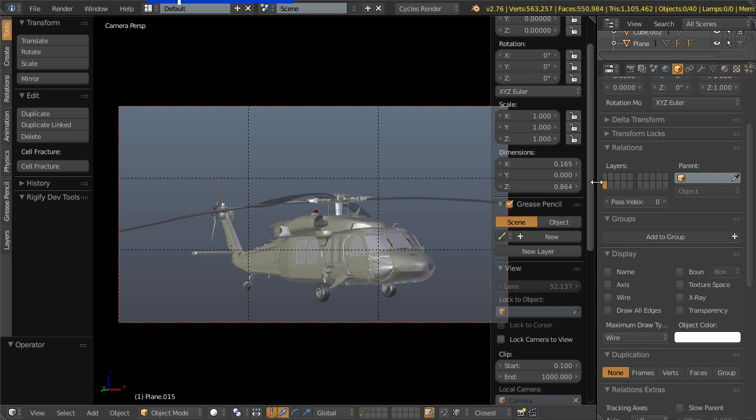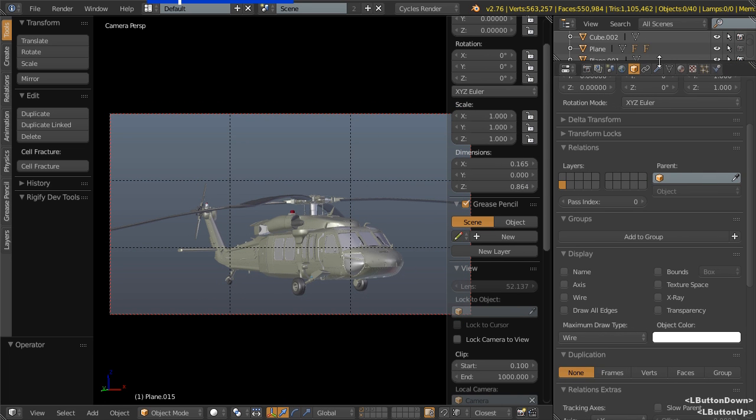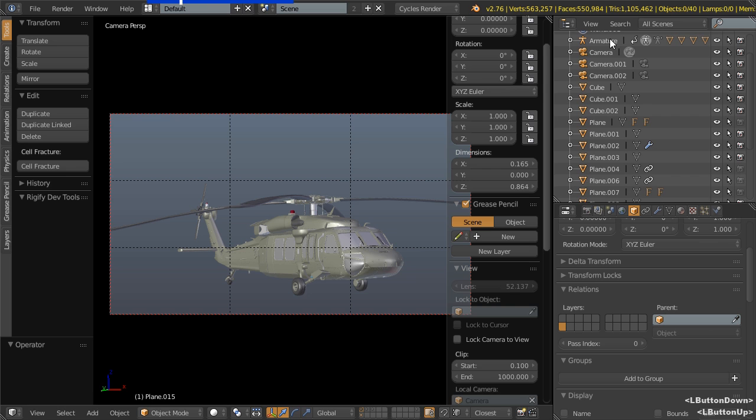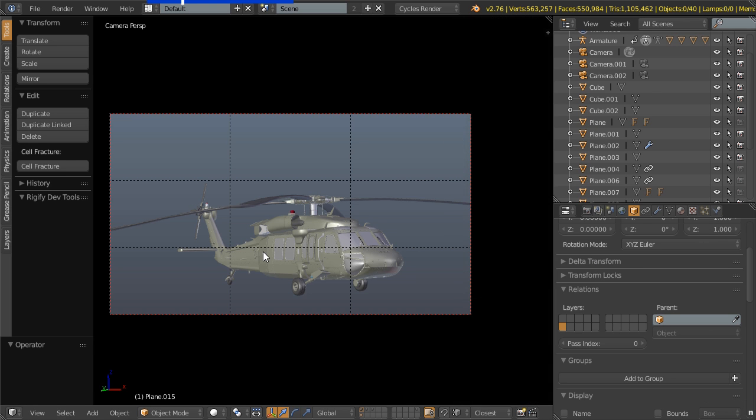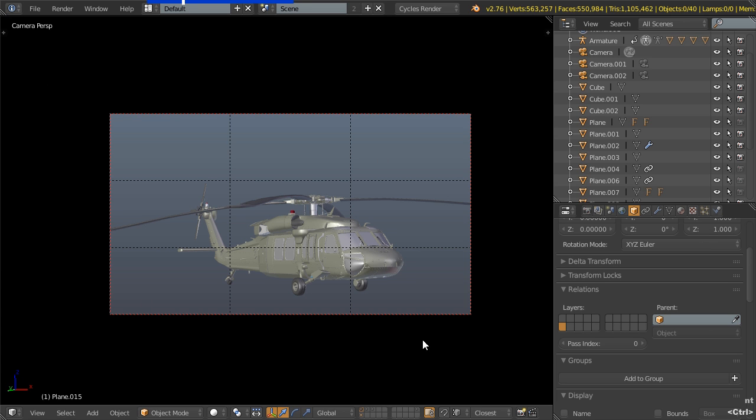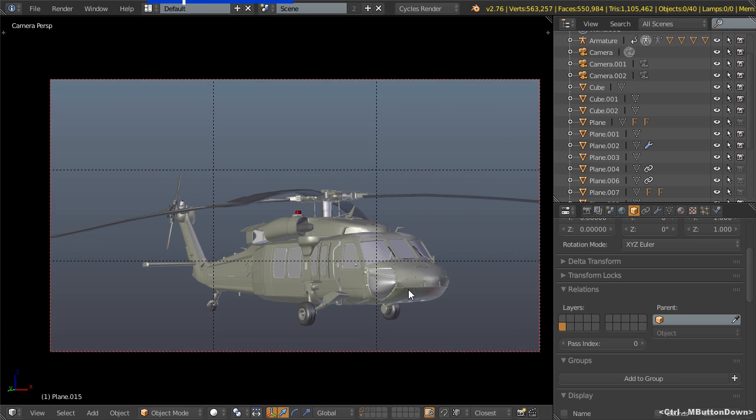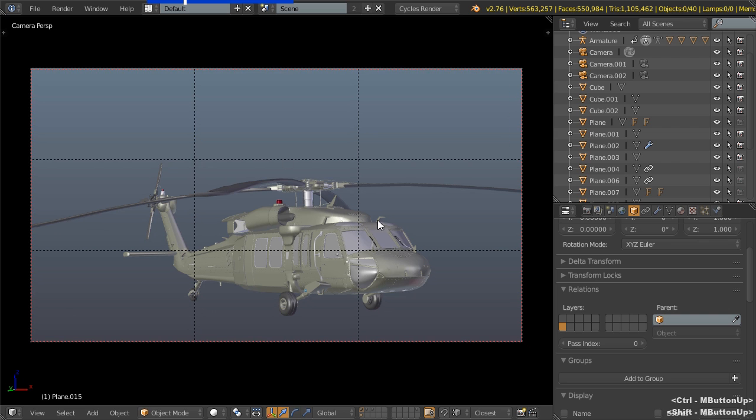Then what we can do is just left click and drag between some of these windows just to reorganize the space between the outliner and the properties window mostly, and then N and T just to close out those sidebars. And then maybe I'm just going to zoom in a little bit, Control middle mouse and drag towards the screen there just to see a little bit more of the helicopter.